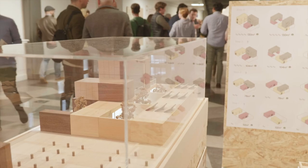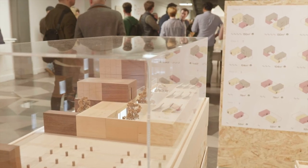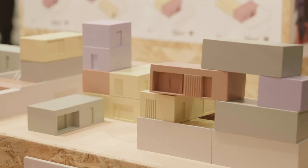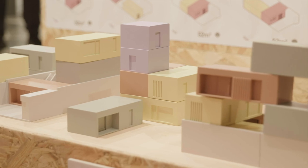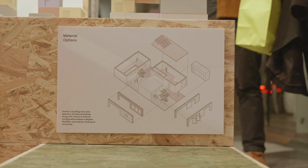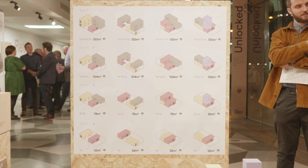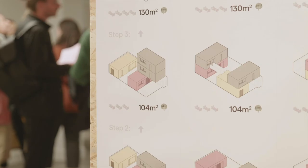What we're trying to do is utilize modern methods of construction to come up with one ideal modular component — a 3D modular unit that comes off the back of a truck from factory-built conditions, is craned into site and assembled. Through replication of that module, we can generate multiple configurations and sizes of houses, from one bedroom up to two, three, and four bedroom homes.